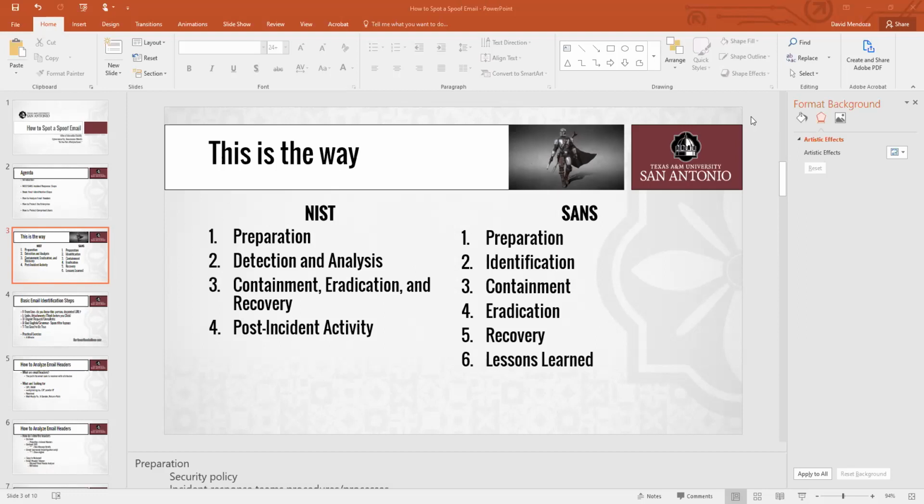And finally, lessons learned. Lessons learned is when we sit back and reflect on what just happened, and try to evaluate: this is what happened, this is what we did. Could it be improved? Yes or no?